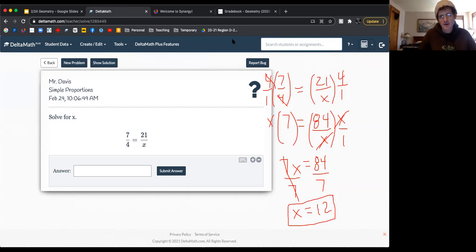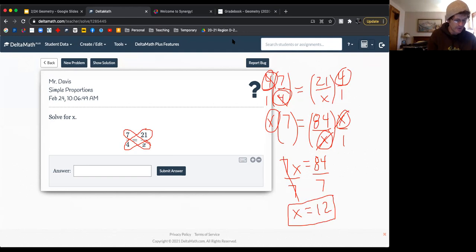All right, so that's the ever so slightly longer way of doing it. It doesn't make it a long problem. But of course, the shortcut that you're probably already familiar with and that we will use is, rather than worrying about getting rid of our denominators, we're just going to use what we call cross products, which if you think about it, just takes those first two steps where I multiplied by 4 on both sides. So that first step, and the second step where I multiplied by x on both sides, I'm really just taking both of those steps and combining them into one.